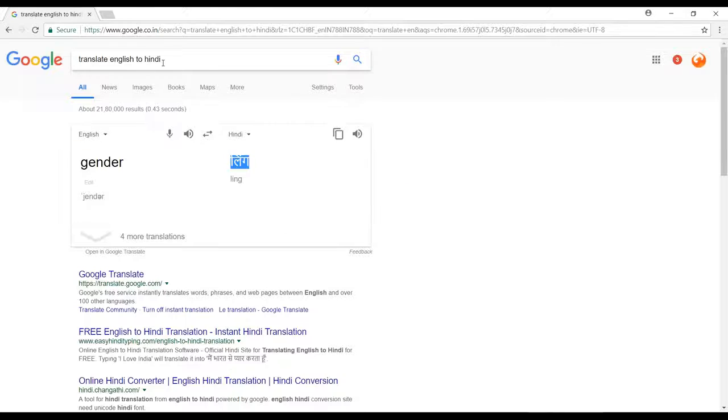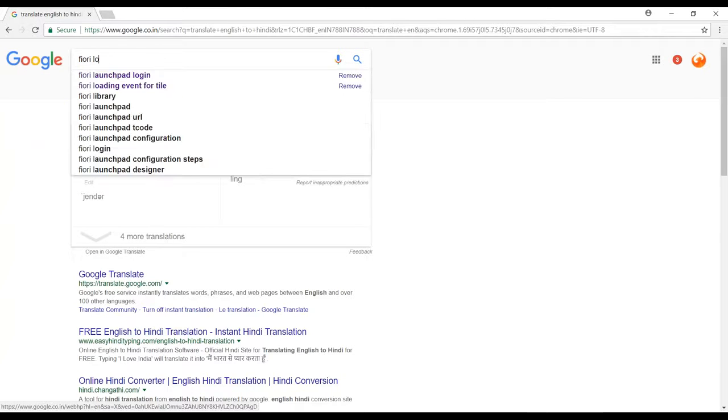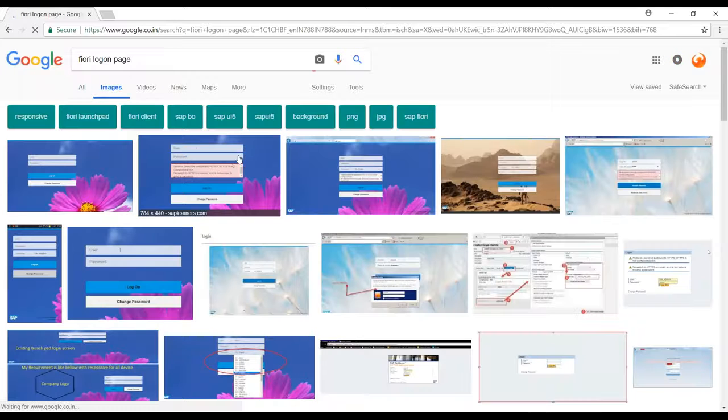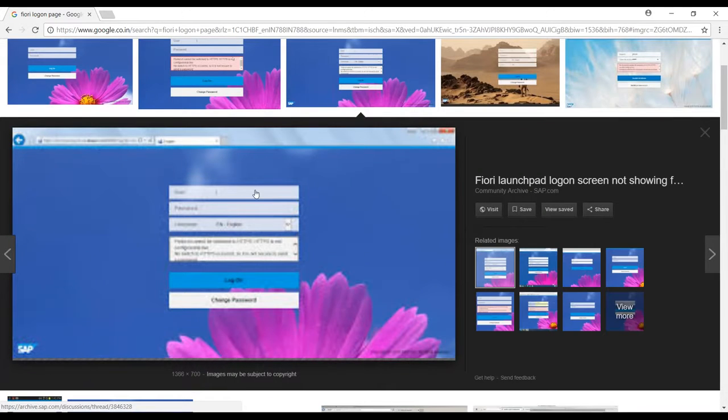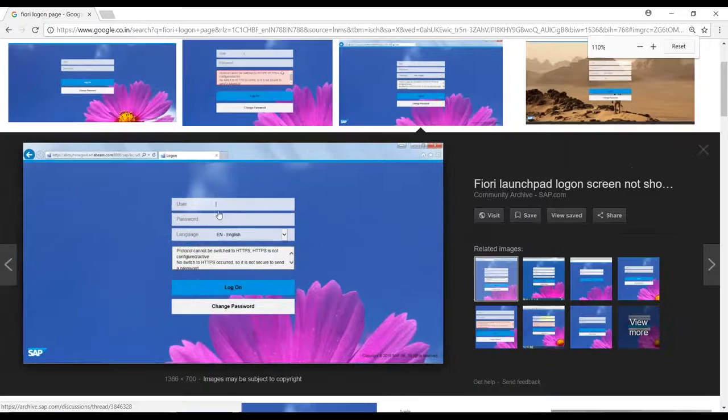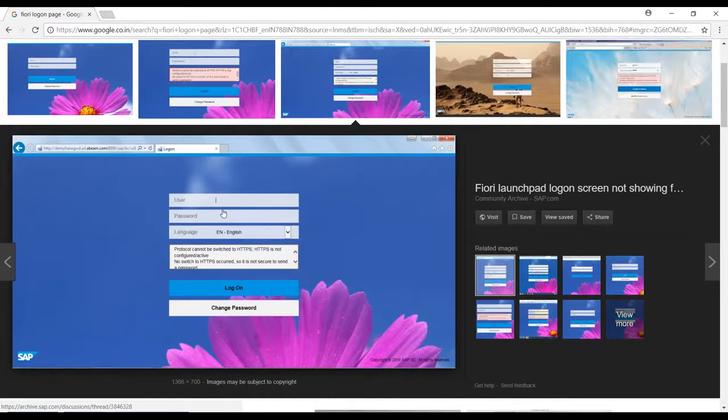I'll quickly go here and search for Fiori logon page, and just say images, and you will see that this is how the Fiori login page typically looks. Can you see the Fiori login page? I think it's blurred, I'm not sure. Yeah, now I think it's better. You can make out exactly how such a login page looks.